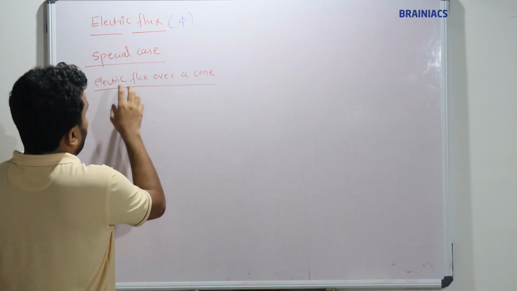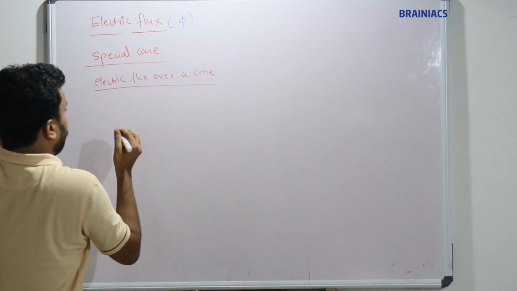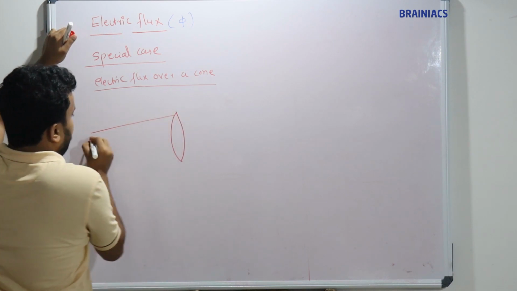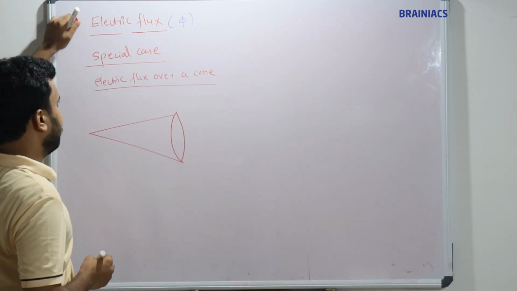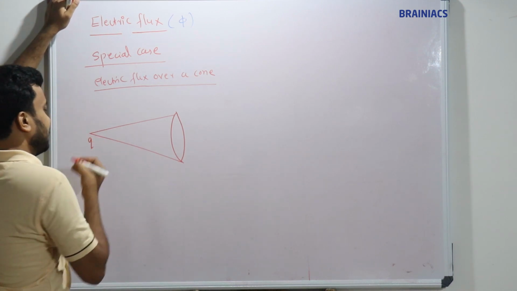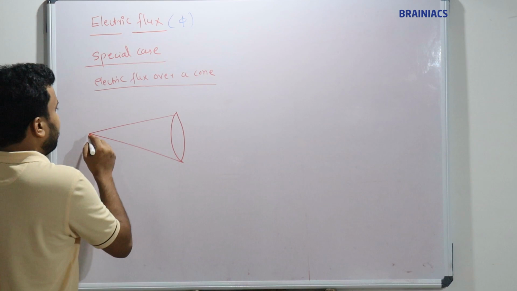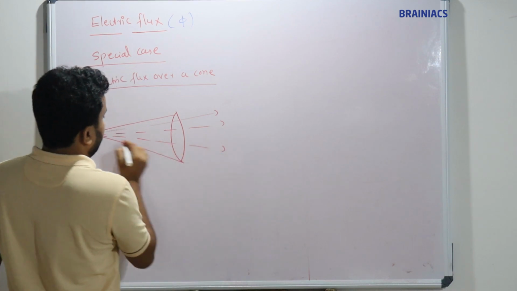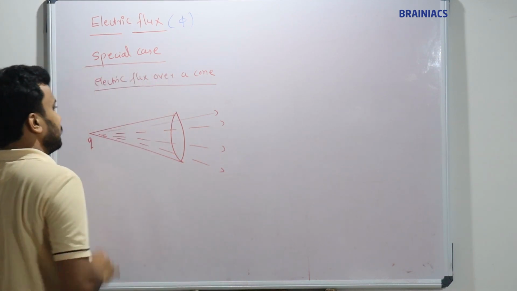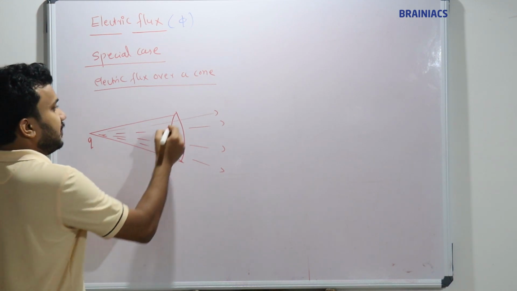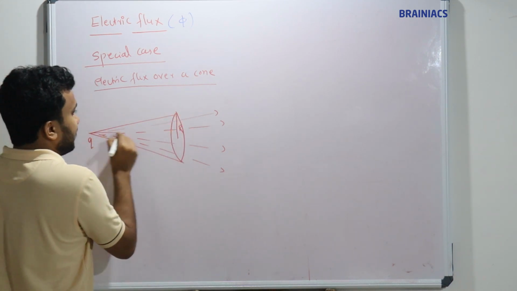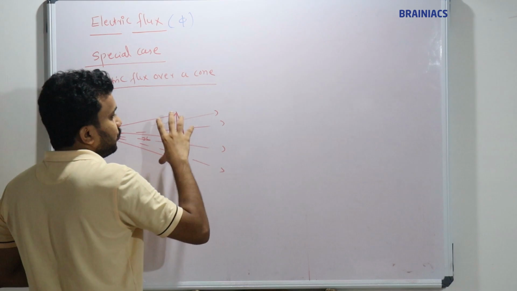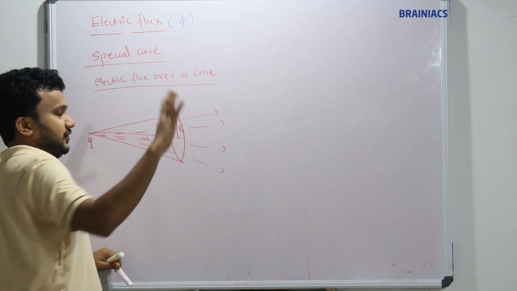So, electric flux over a cone. We have to draw a cone surface. It's like our normal ice cream cone, which you are familiar with. We place one charge here. Electric field lines are passing through this cone surface, and these are called electric field lines. Here we are assuming the surface has a radius of r and is at a distance of x meters away. Next, we need to find the electric field lines which are passing over the surface.